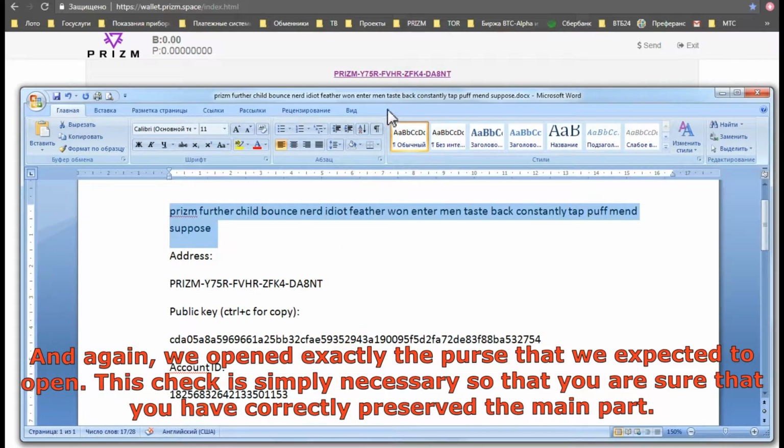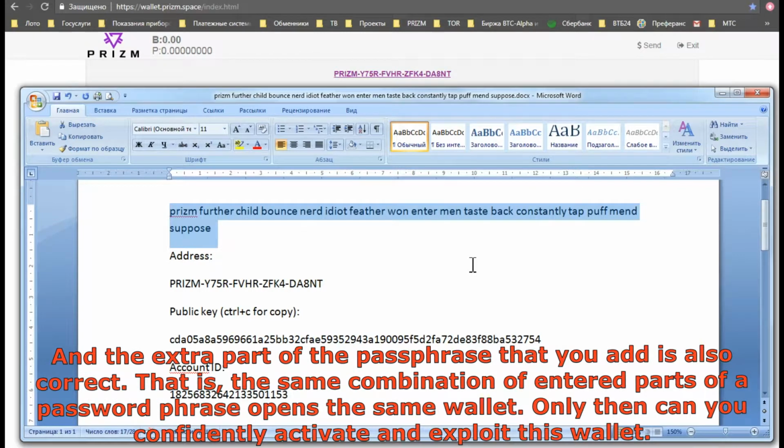This check is simply necessary so that you are sure that you have correctly preserved the main part, and the extra part of the passphrase that you add is also correct. That is, the same combination of entered parts of a passphrase opens the same wallet. Only then can you confidently activate and use this wallet.